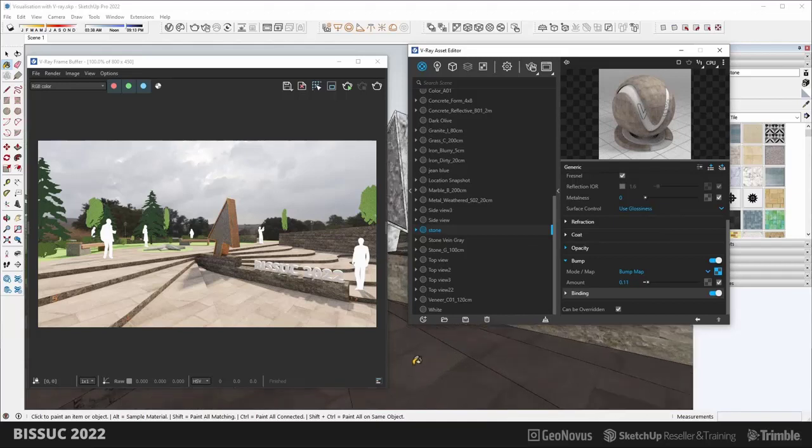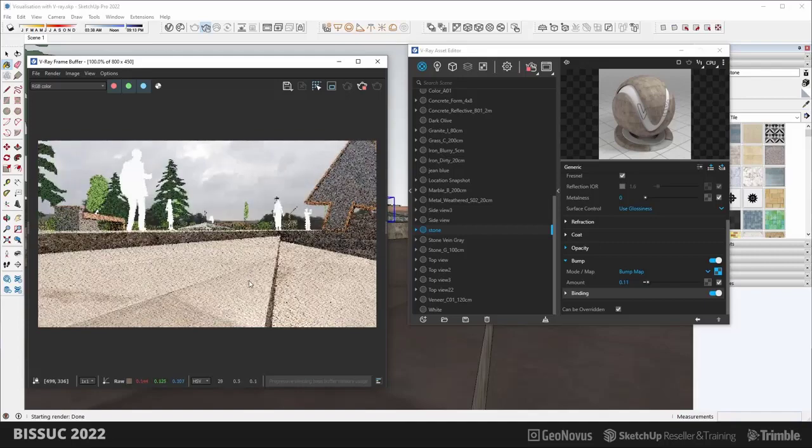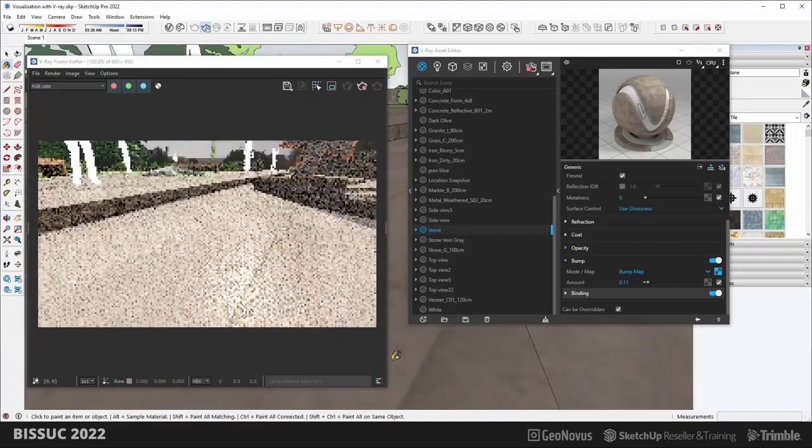Right now it's not easy to see the difference unless we start rendering and look at a closer angle, lower to the floor level. Especially if you have some light coming from in front of your image, you should see some extra detail.